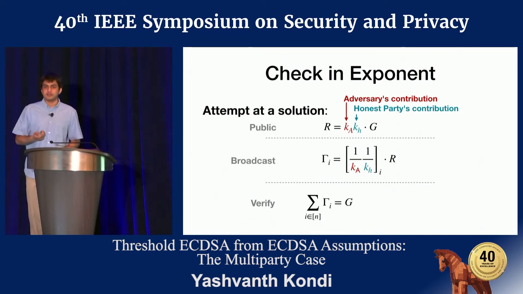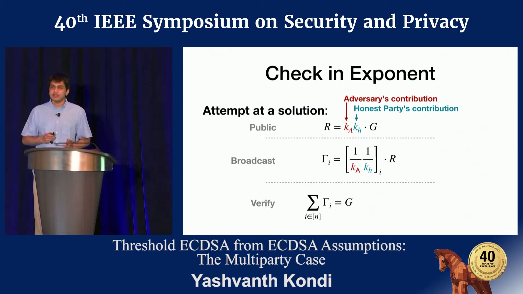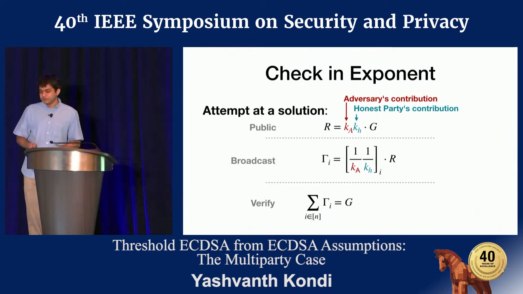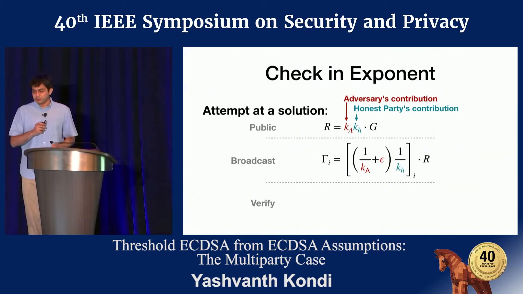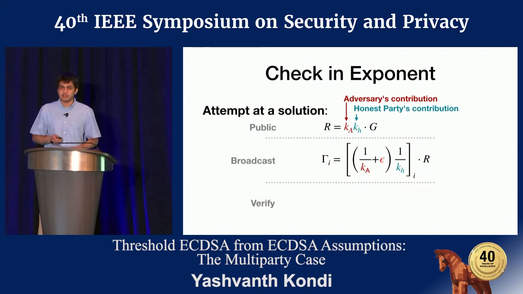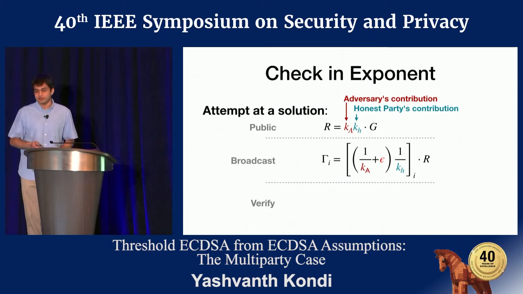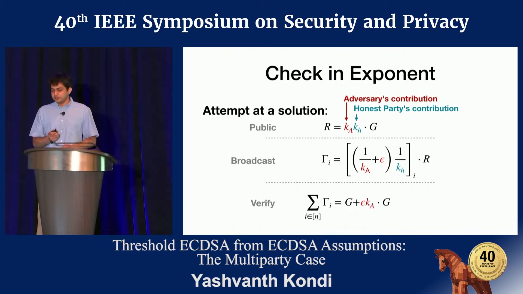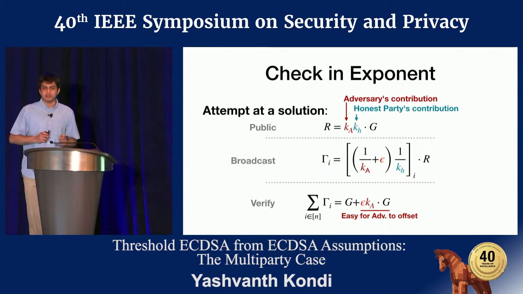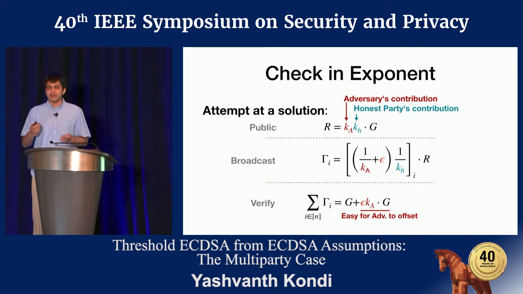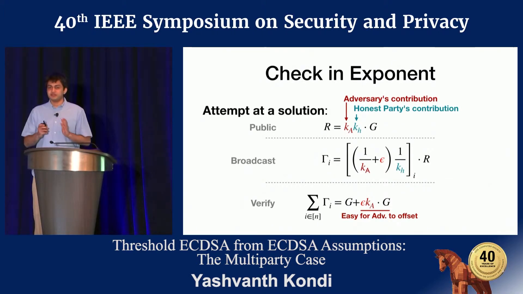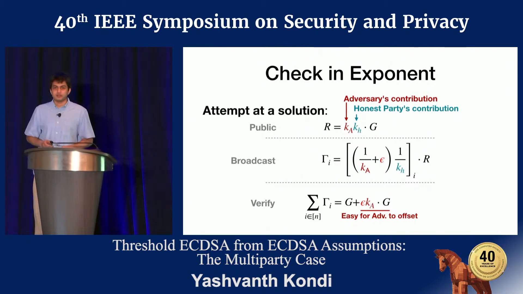To see why, splitting K into an adversary's contribution K_A and an honest party's contribution K_H: if an adversary puts in some cheat value epsilon into its contribution of 1/K_A — a cheat relative to its initial committed value — it induces some offset that's a function of the values it put into the system. As an adversary, I can put in epsilon and K_A and find the offset for the sum check protocol to be some function of epsilon and K_A only. Because I know both values, I can compute the offset and undo my cheat quite easily.